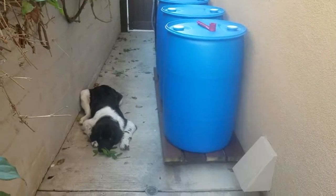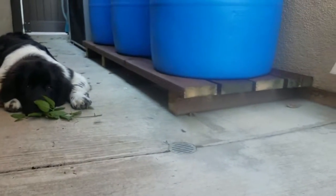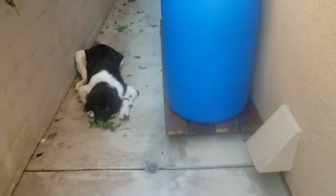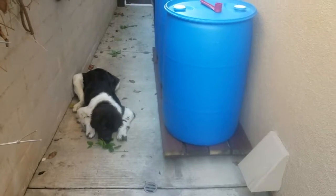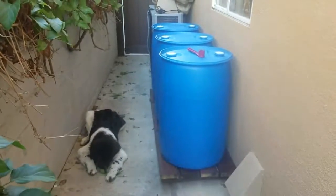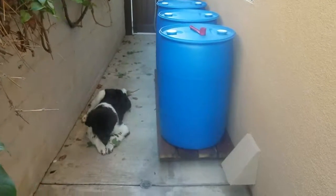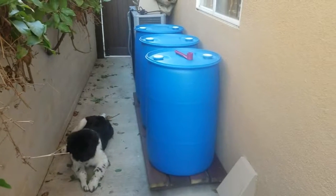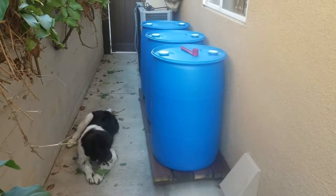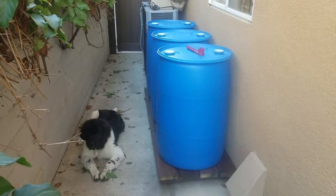There are the three barrels in place on my stand, and there's Hercules guarding the barrels of water. I'm using that brown pressure-treated board to keep them off the ground. What I've read is that there's an interaction between chemicals in the concrete and the water if they're sitting on the ground — I don't know if that's true, but to be safe I'm just going to lift them off the ground a bit. I'm going to make a cover to fit over them to keep UV off — so the barrels don't break down and to keep the tops clean. I did buy a 50-foot clean water hose to fill them up with.